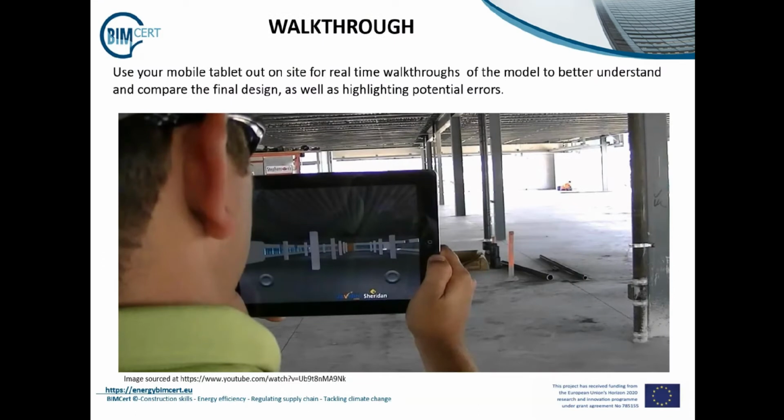Here we have an example of someone using the model on site through their tablet as a walkthrough in order to understand construction progress. You can use your mobile tablet out on site for real-time walkthroughs of the model. This will help better understand and compare the final design, as well as highlighting potential errors.